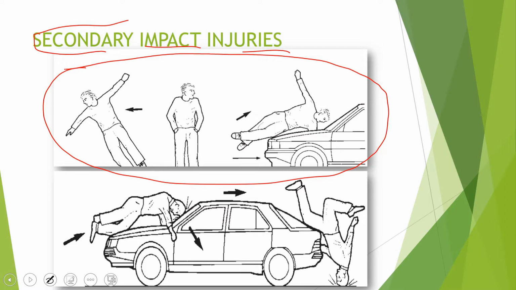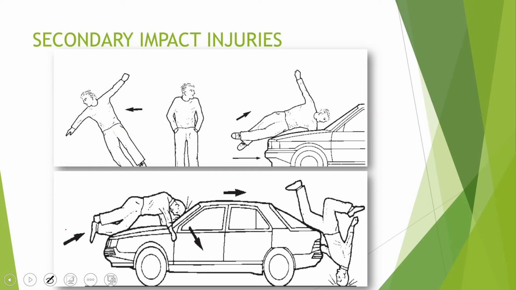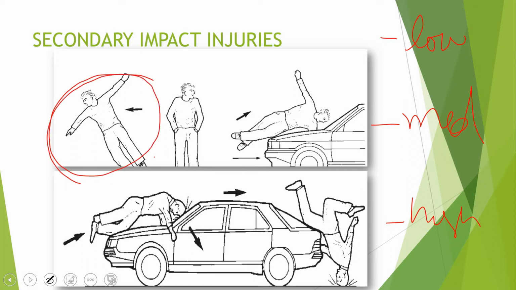The thing you should bear in mind while we move on is that the person can either fall off the car, or he can fall towards the car. So there are two possibilities. These possibilities can depend on the speeds at which the car is traveling, or the speeds at which the car strikes the poor victim. So there are lower speeds, medium range speeds, and high speeds. At low speeds, the usual pattern is that the person falls off the car. That is the usual pattern of secondary injuries.